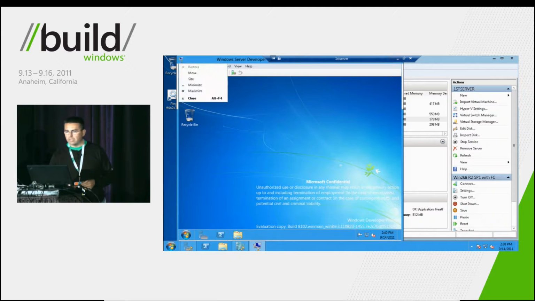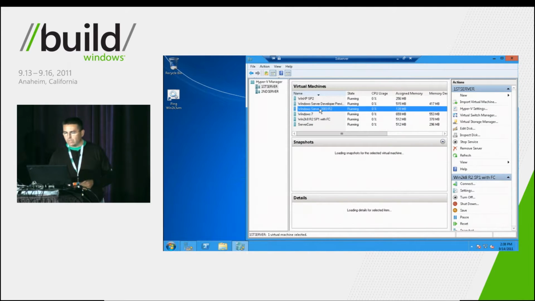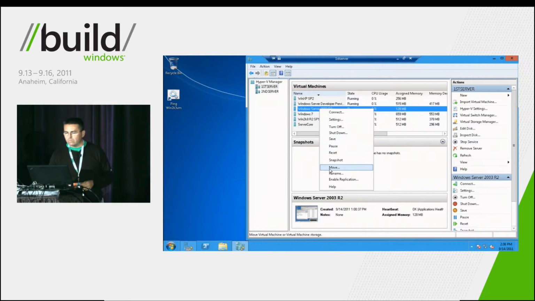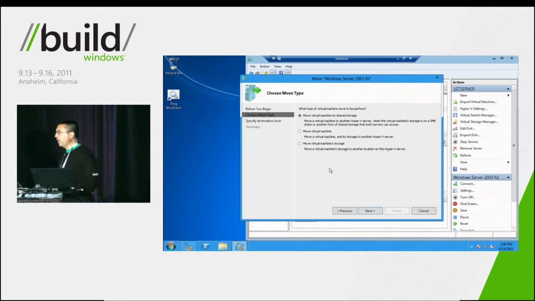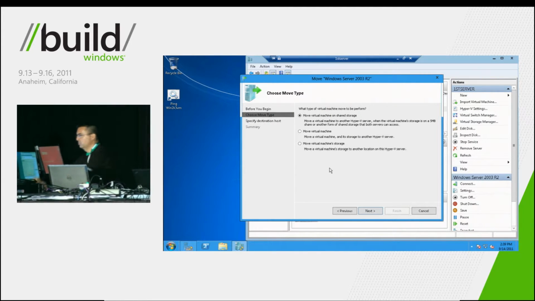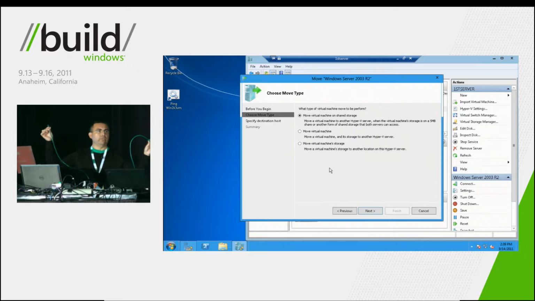Now let's get to mobility. So again, I teased this already, but let's show it now. I want to be able to, quite honestly, move a VM from any server to any server with nothing but an Ethernet cable. This is it, boys and girls. No clustering, no SMB, no SAN, none of that.